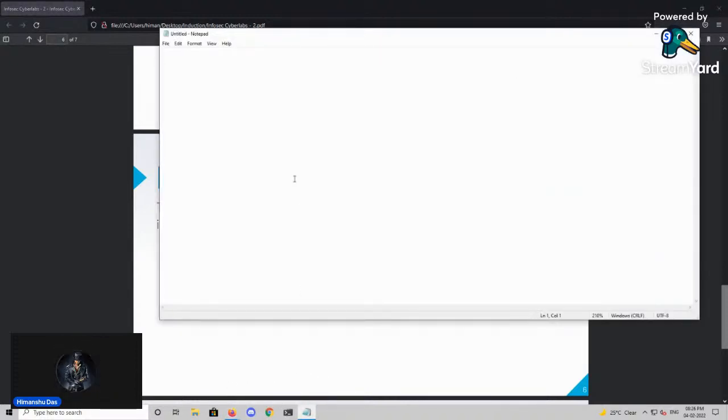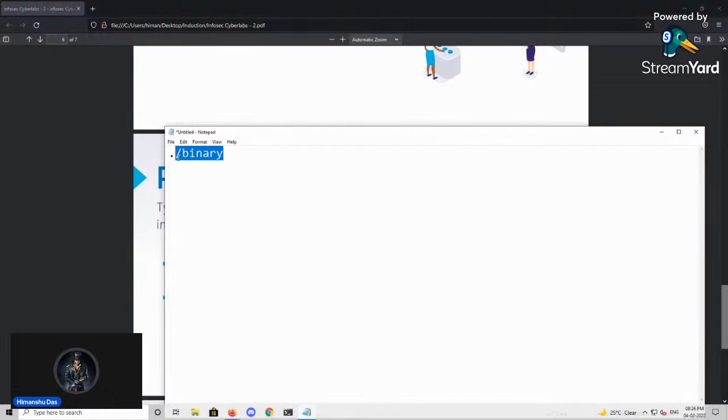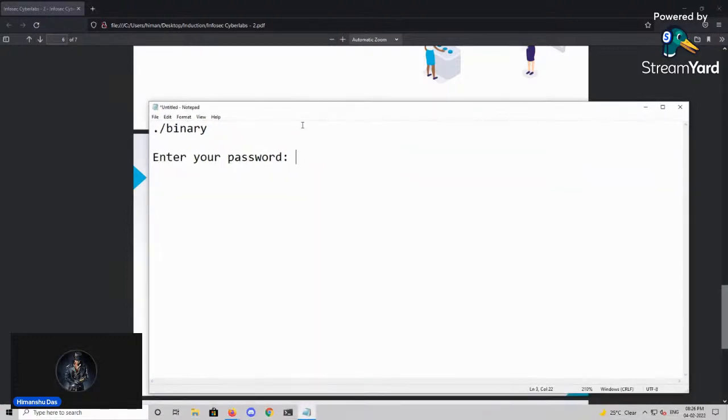Let's say you're given a binary that is a program which you can run. Now, let's say you execute that binary, and you are on Linux, then you execute binaries using the command dot slash and the binary name. So after executing the binary, let's say it asks for your password. Enter your password, and if you enter the correct password, then it will give you the flag. If you have solved a couple of Unix challenges or OWASP challenges, then you all might know what a flag is.